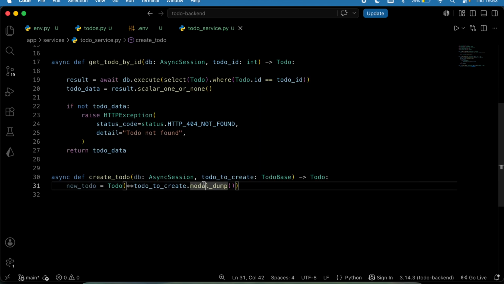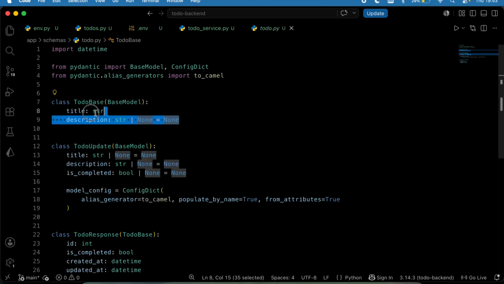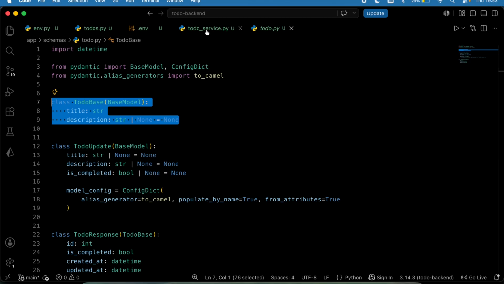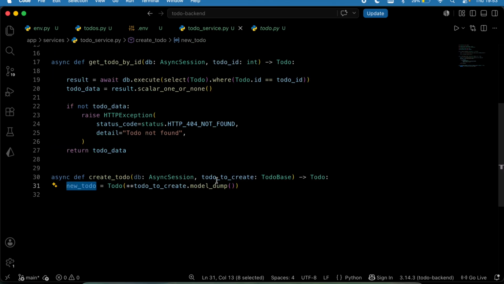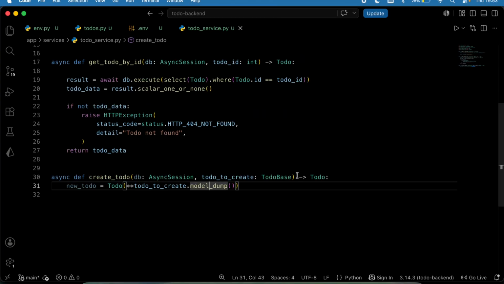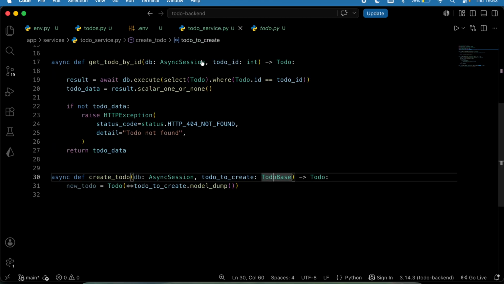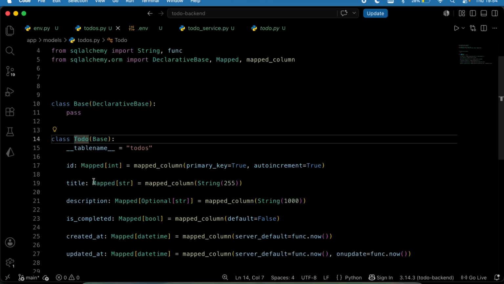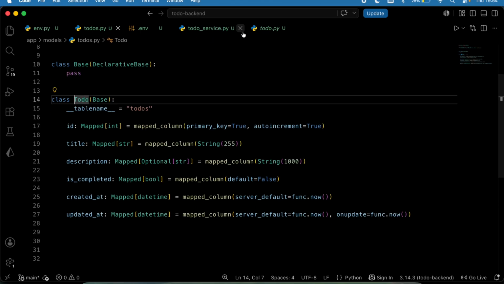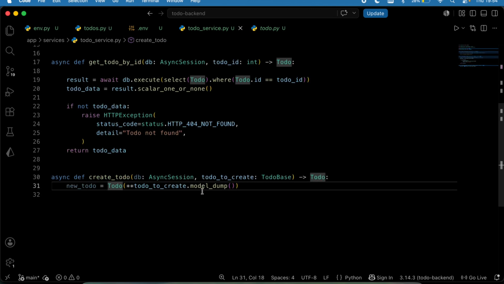So what this model dump means is that in our object, which we are passing in, the to-do is going to collect the ones that have data and convert them to this right here. So if there's any value here that is not present, or if there are extra fields that do not correspond to our to-do object right here, it's going to ignore them, pick the ones that are there, and then convert it and populate it as this to-do right here. So that's what this model dump does.